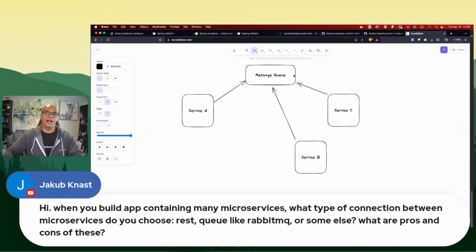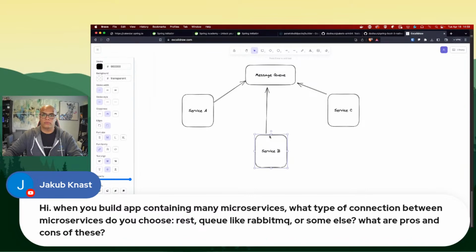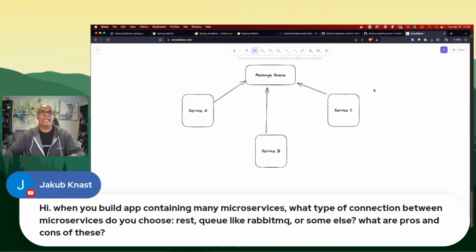So there are pros and cons, and it depends on your scale. There are pros and cons of each, but it really depends on what you're trying to do. What are the important parts? Are there time constraints? Because this implies some sort of asynchronous communication. If you need synchronous communication, then something like a REST approach might be more beneficial. So yeah, there are pros and cons of both, but that's also a good question. Tell me more about your situation, and maybe we can dig into that a little bit.